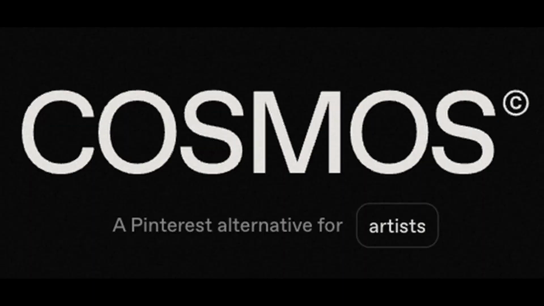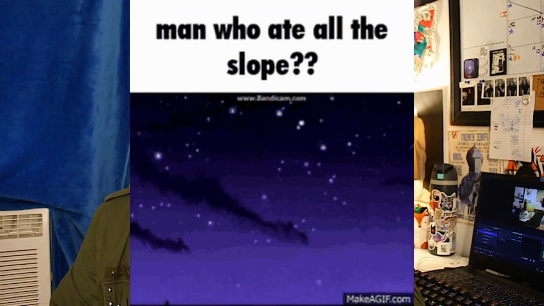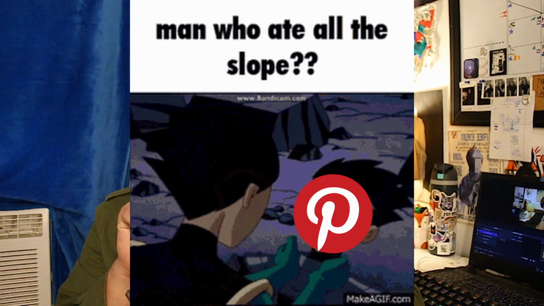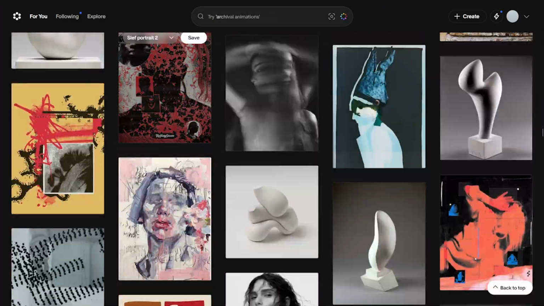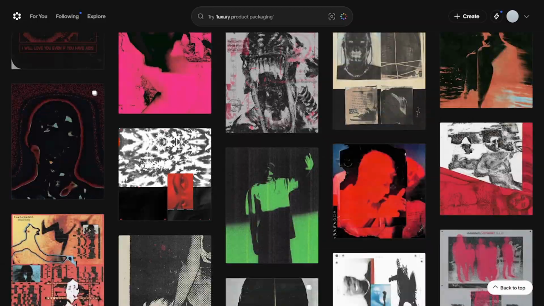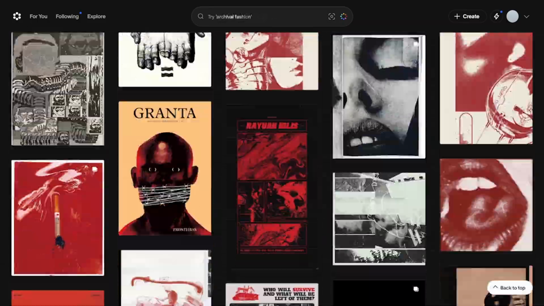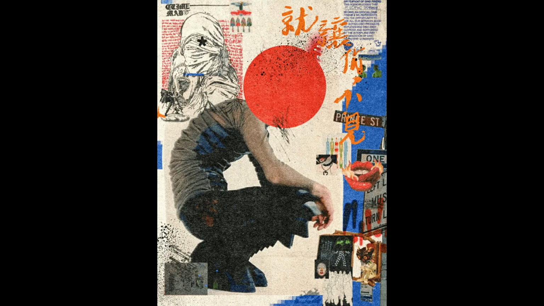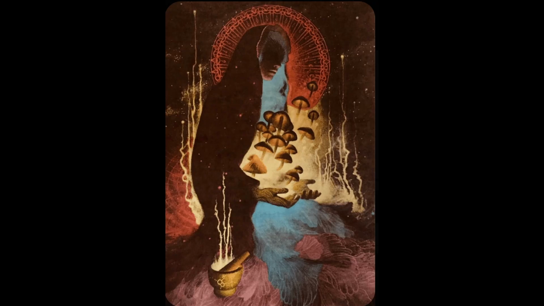With the collage idea figured out, it was time to actively gather inspiration. For this step, I went to Cosmos. If you're active on any social media platforms or engage with artists online, you may have heard Cosmos mentioned once or twice. The way I personally choose to describe it is Pinterest without the slop. Cosmos has one of the largest collections of art you've probably never seen, and it is one of the best places to find really specific inspiration. Some of my favorite images I collected were these bold, chaotic collage and mixed media pieces. These pieces gave off a messy but intentional look, and they were perfect for the vision that I had in mind.